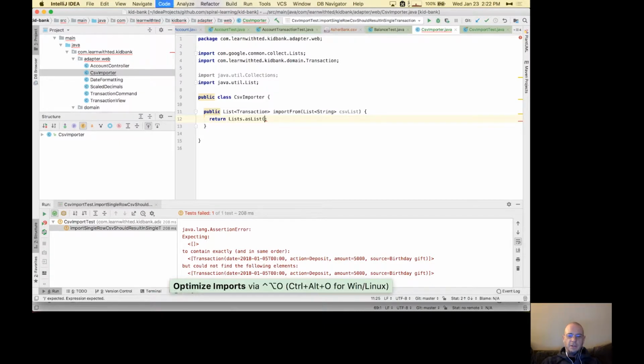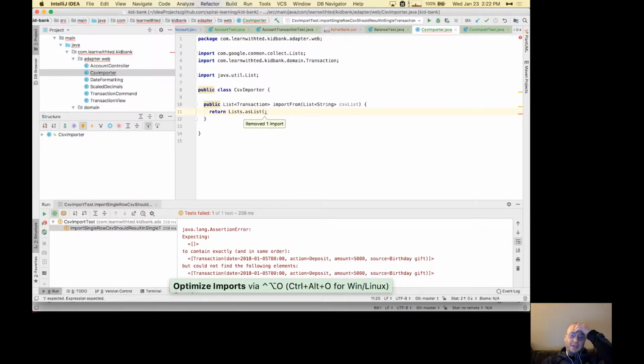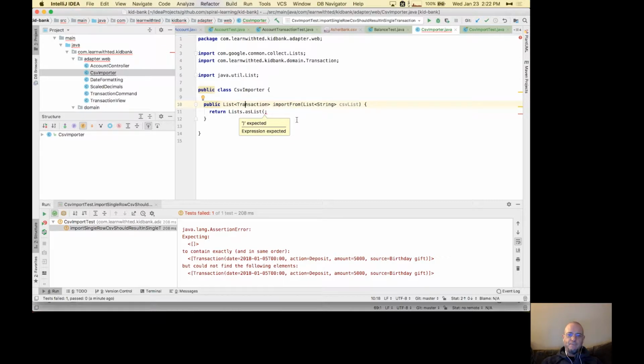God, I wish they would get consistent with that. And we could just hard code the transaction. But I'm not going to do that. So let's see, what should we do?